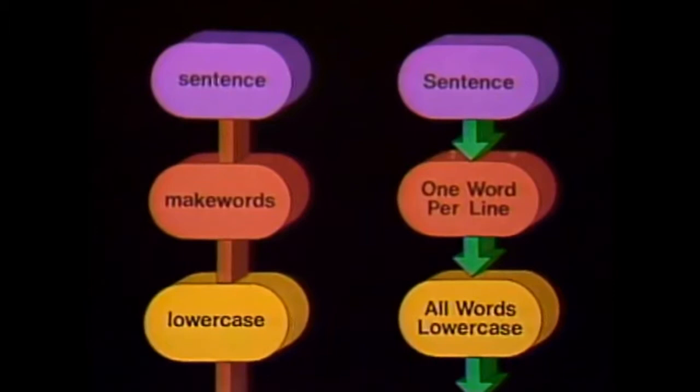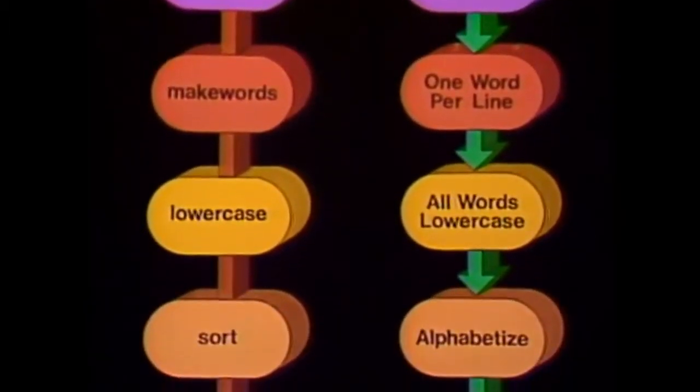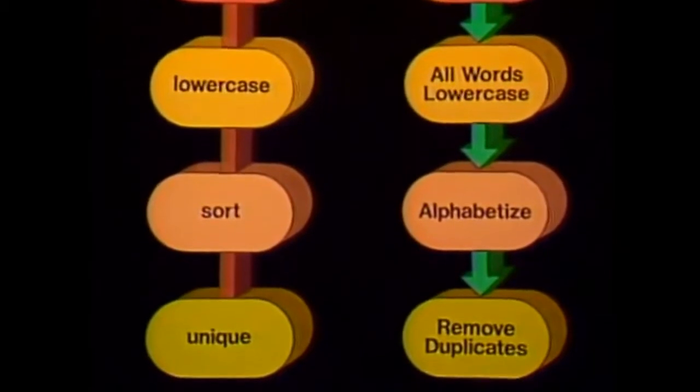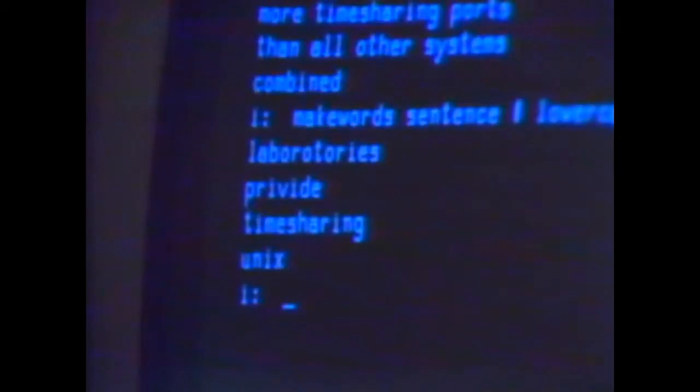So what we've got so far is the words of my document, in this case the sentence, one word per line, in lowercase, neatly sorted, and all of the duplicate words thrown away, so there's only one instance of each different word. And then what I'm going to do is run it into one last program called Mismatch, which will simply print out the words that were in the document that weren't in the dictionary. So what we have here is five separate programs cooperating to do this job, in one giant pipeline. Now if you look at the list that came out, you'll see that indeed we got laboratories and provide, which were our two spelling mistakes.